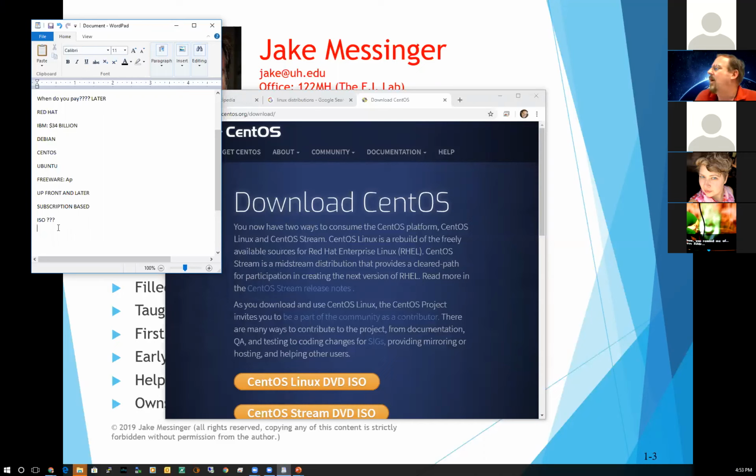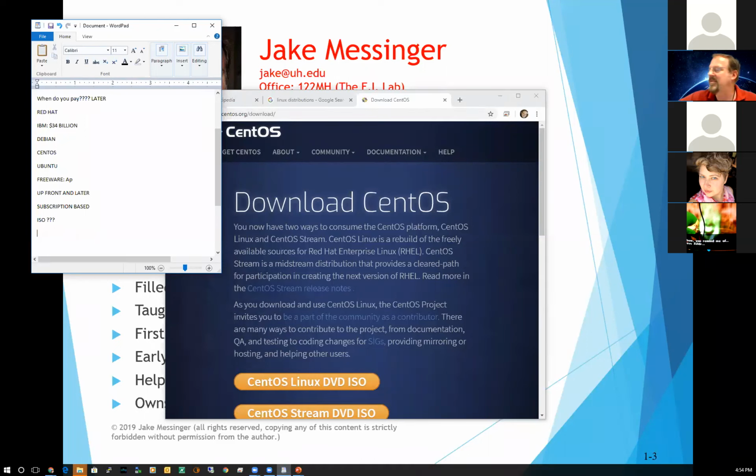Okay, so getting back to this, what an ISO file is, that's a downloadable image that you can burn onto a USB stick or one of these things. If you haven't seen one of these in a long time, a CD or a DVD. We don't really use these anymore. We use USB sticks, or we just boot off this ISO image virtually in the cloud, and we install it.